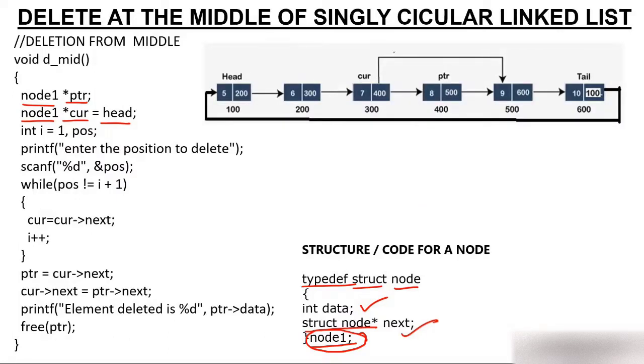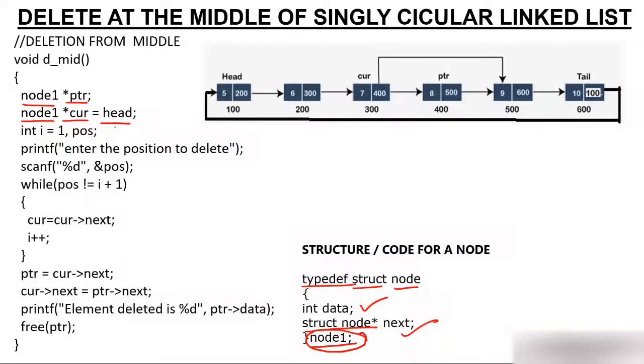So finally what you'll see, you have a linked list which is something like this. And what you want to delete, suppose you want to delete the fourth node. The moment you delete the fourth node, what will happen? This current will not keep the address of this, it will keep the address of the next node, because current knows that this node is leaving. Now I have to keep the address of the next node. And what is this next node? The address of this next node is the address of next of this ptr. So let's see how this code is working.